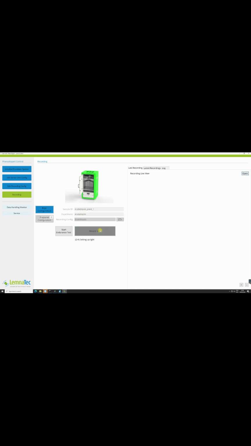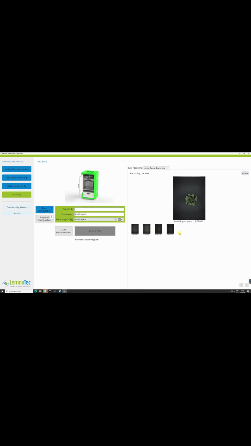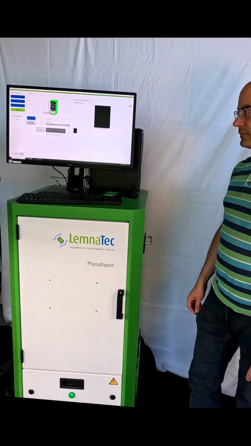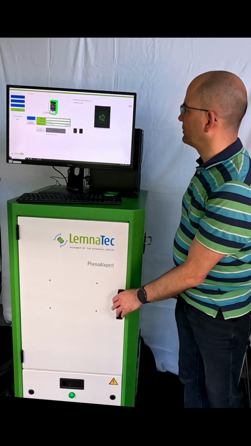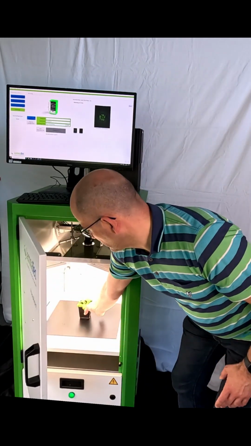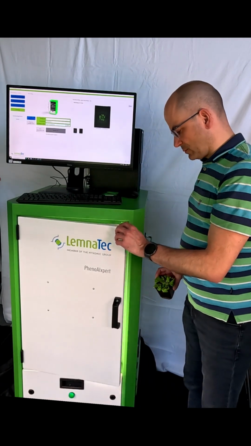Now the system works off the recording configuration, meaning it does light and camera settings and takes one or more images according to what we have programmed before. After taking the images, they are displayed on the screen so that you can see them in the preview. So now you see the pot with the Arabidopsis plant that I have put in as a sample in the beginning. When imaging is finished, we remove the sample from the imaging cabinet, and then we could set in a further sample for the next imaging round.